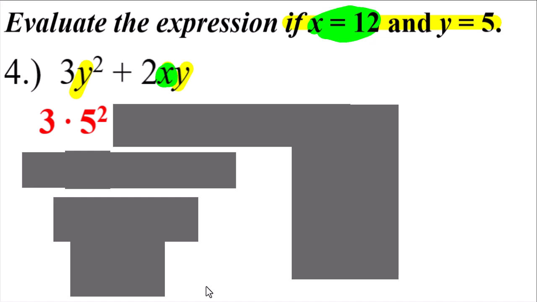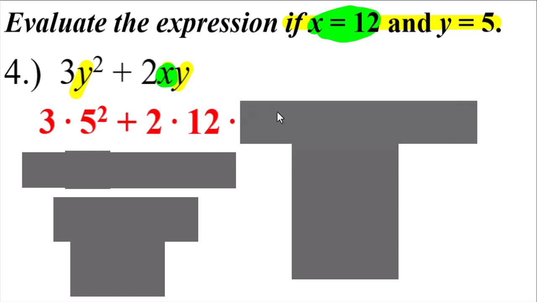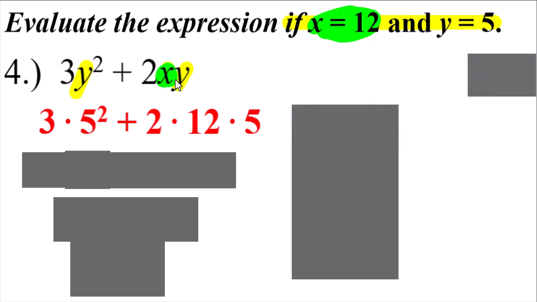And if you forgot that a number next to a variable with nothing in between means times, well, then let me be the person to remind you that's what that means. Likewise, this is 2xy. That really means 2 times x times y. So that's 2 times 12. I got that from the directions. X is equal to 12 times, we know y is 5. So yes, even when you have a letter next to another letter, meaning a variable next to another variable, with nothing in between, that means times.